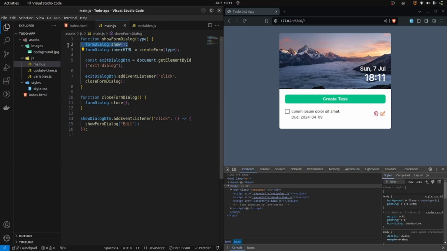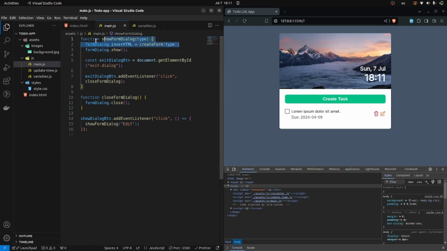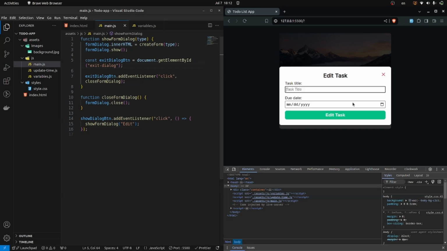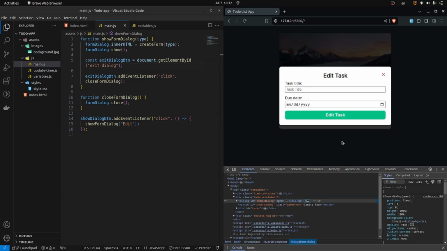Let's make sure first of all we set the form dialog innerHTML equal to form, and then we show the form, and it will be better for the user. So okay, now when we open this dialog, I think it's better to close it when we click on this black background right here.